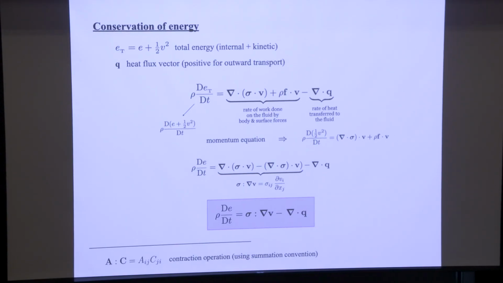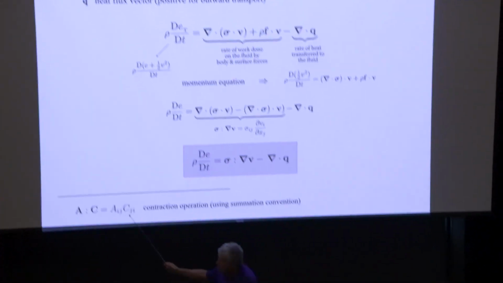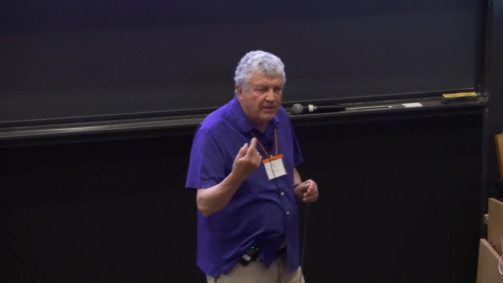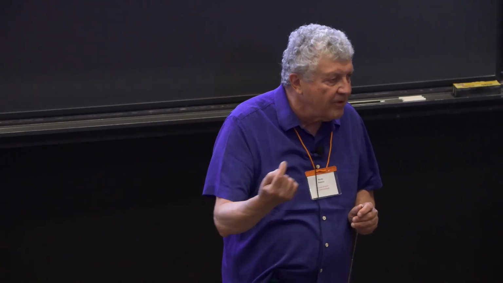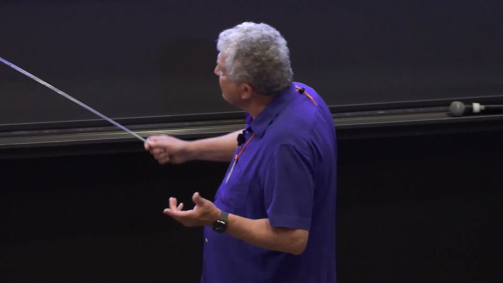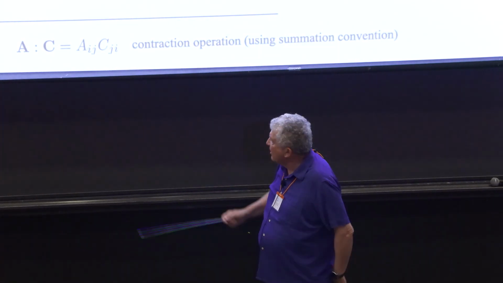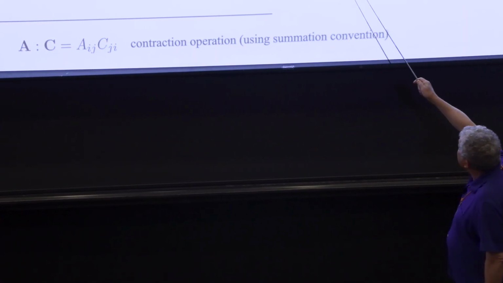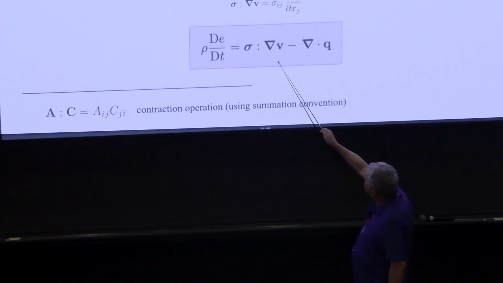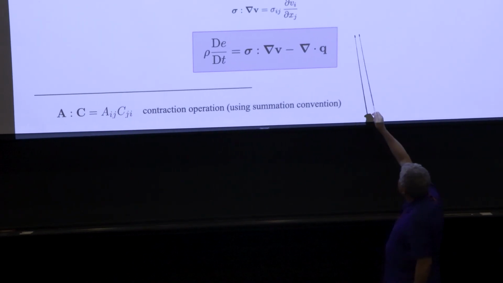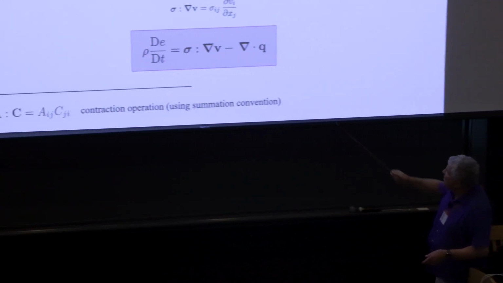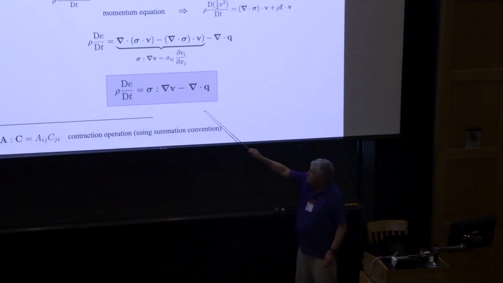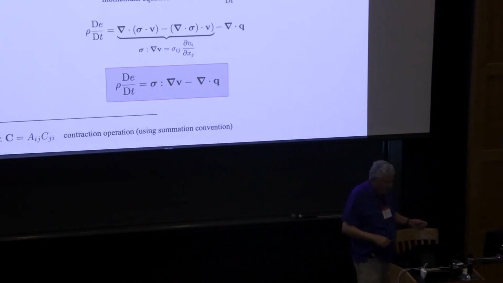A double sum because usually when you use indices, when the index appears twice in the expression, it has to be summed over whatever range that index runs. So this goes 1 to 3, 1 to 3, so it's a double summation. So that double summation is essentially expressed here, and then the heat flux or the heat transfer to the fluid. So this is the equation that we will focus on more.